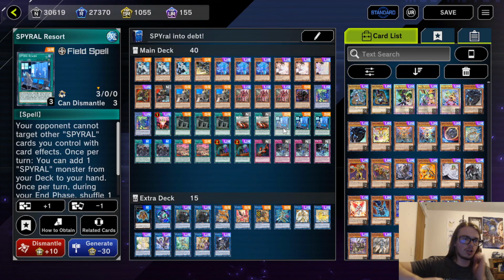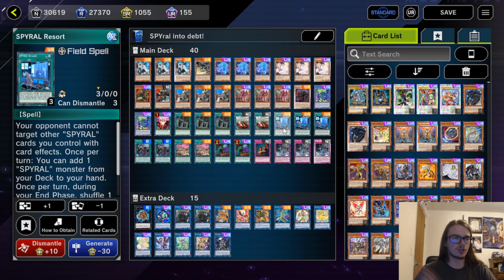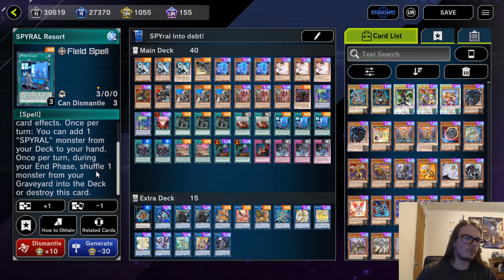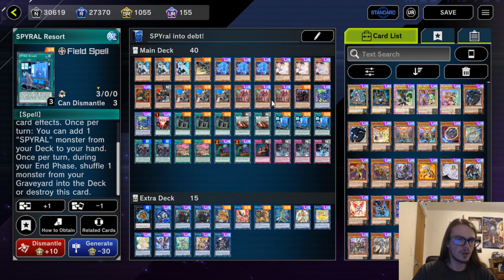It allows you to protect your Spyral monsters. Other Spyral cards cannot be targeted by card effect except for this one. Also, once per turn, you can add a Spyral monster from your deck to your hand. Then, during the end phase, you shuffle a monster from your grave into the deck.